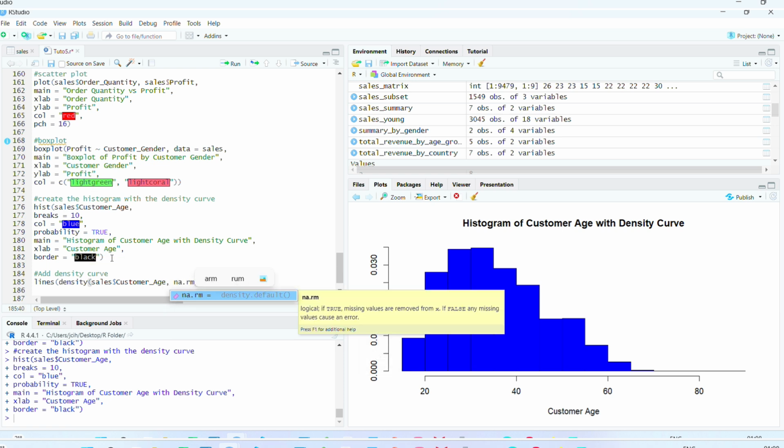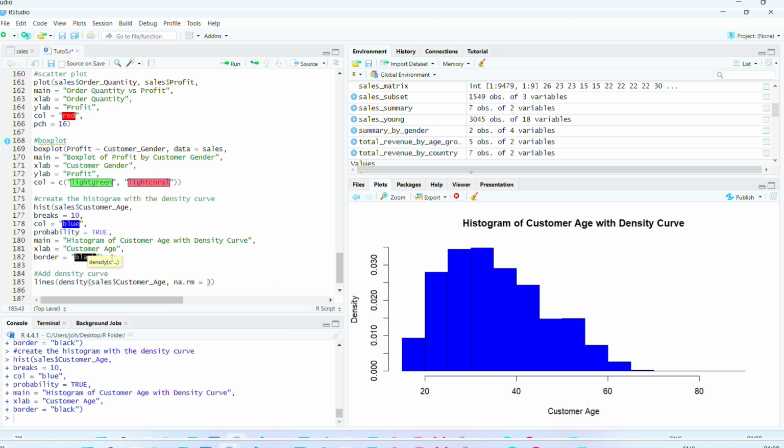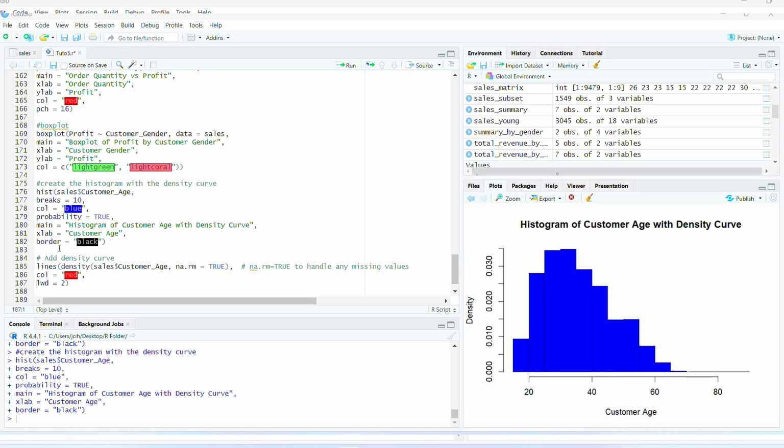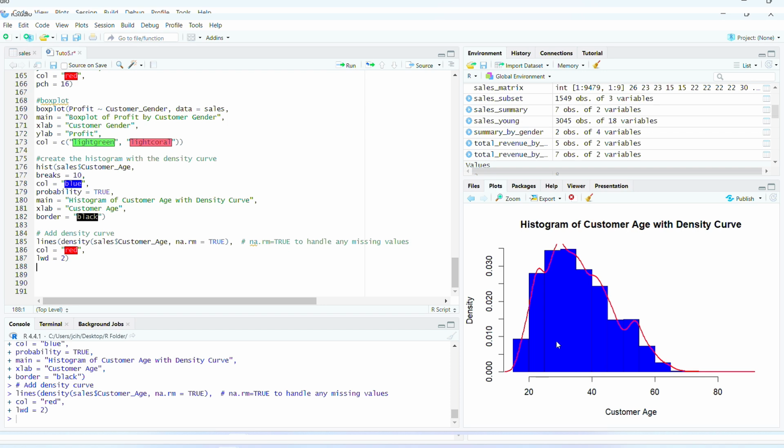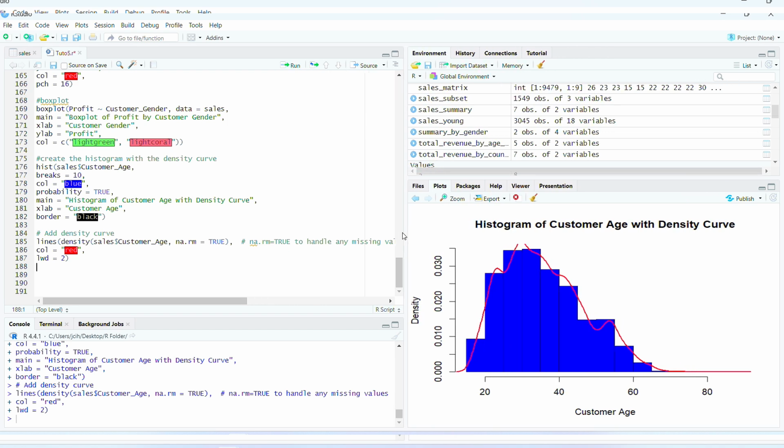I hope you remember what that is, but I'm going to add a comment just in case you are just joining. Okay, now it looks good, our density curve, our lines and our colors, so we can just run this part too, and as you can see here, our curve is added.